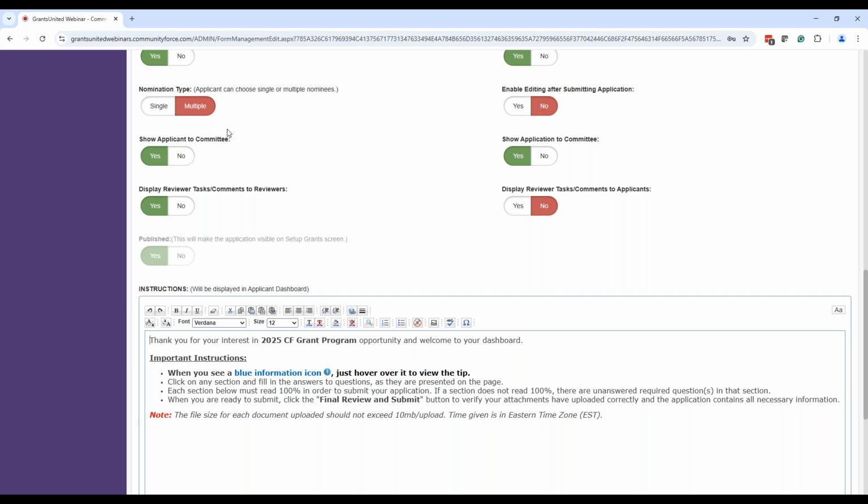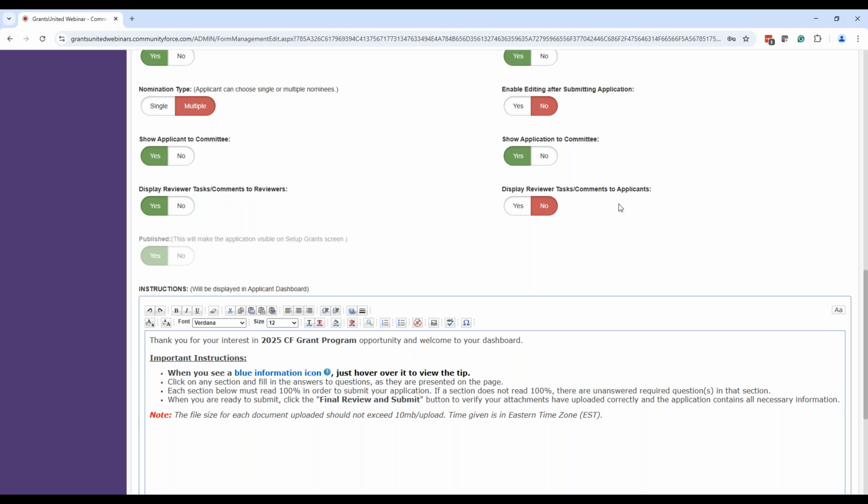Now that doesn't hide any questions. So if you ask a question first name or a question last name, it doesn't hide those. We're going to show you how to do that here in a minute. This just turns it off so when they're viewing it from the Community Force reporting or they're looking at a preview, they won't see the name, they'll see a number instead. So that's those two key toggles there.